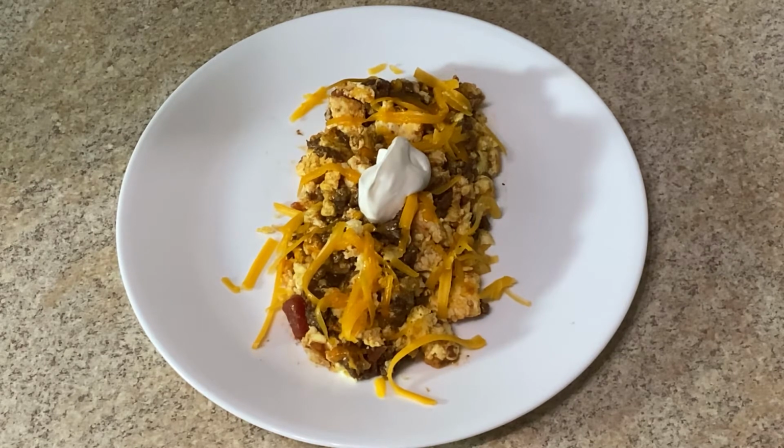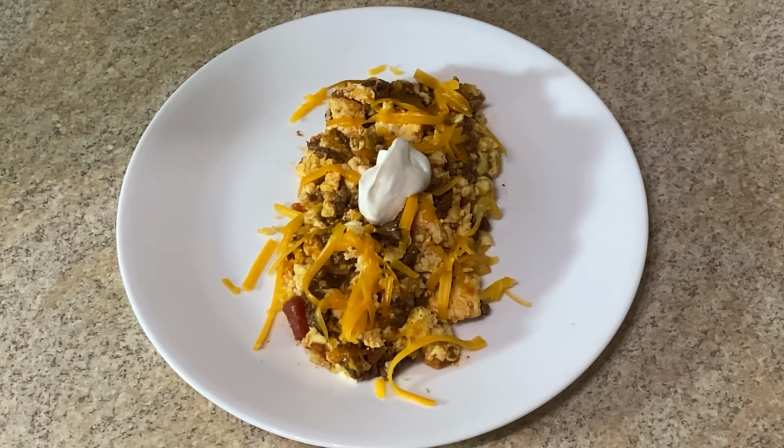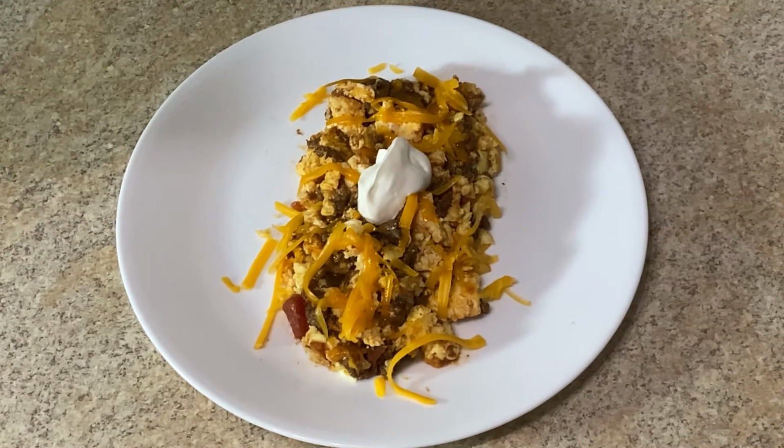It looks good on the plate. I did add a little bit of extra cheddar cheese just on top there for a little bit of looks, and plus I like cheese. And I threw a little dollop of sour cream on top. Believe it or not, you mix that in with it. It tastes really good. And so that's it. This is my new favorite way of making it though.